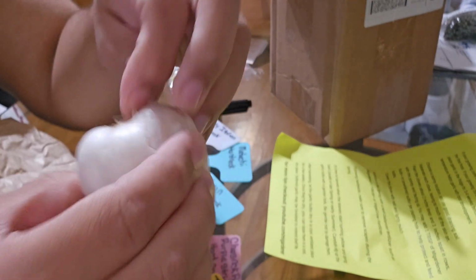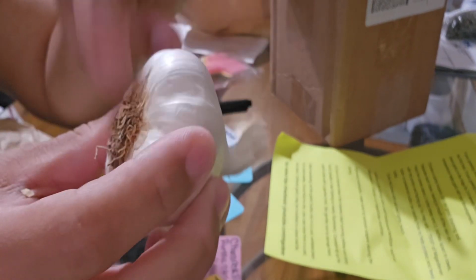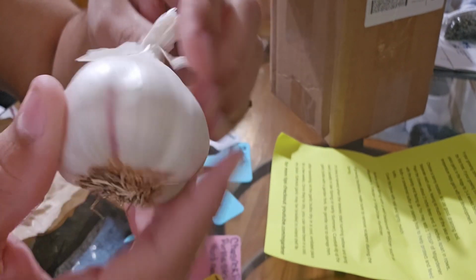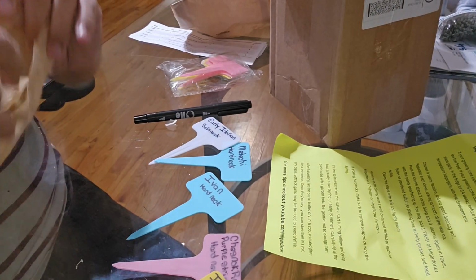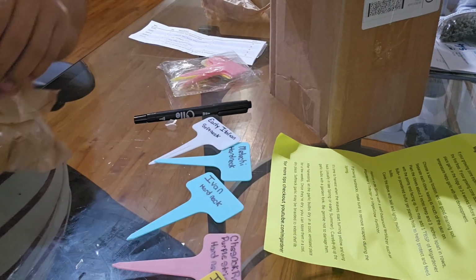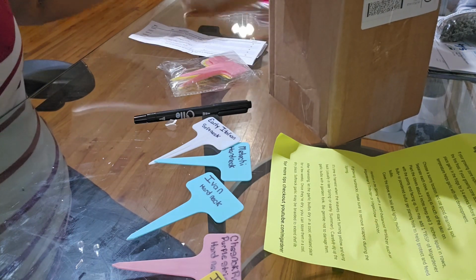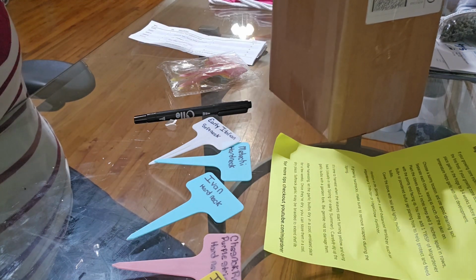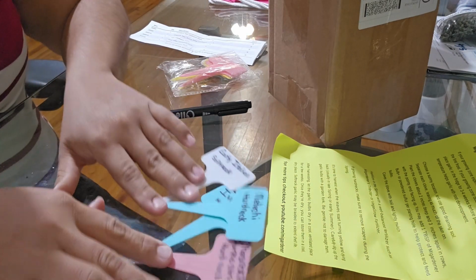So some of this paper is a little on the brownie side, but I can take that off and it looks amazing on the growth end, where the roots come out of. So this is all of my 5 varieties that I got. I'm going to go ahead and put them back in the box. I have a nice window of opportunity to go and put them in their beds.